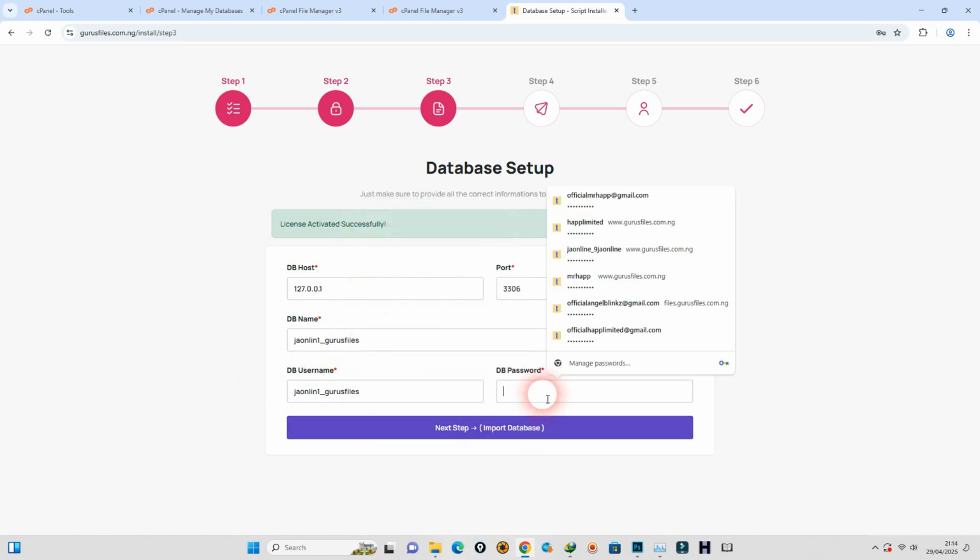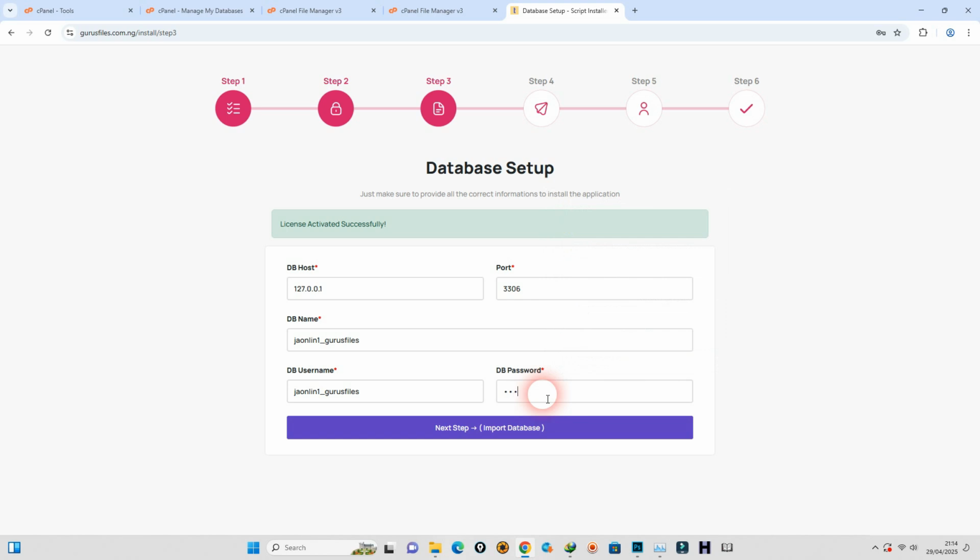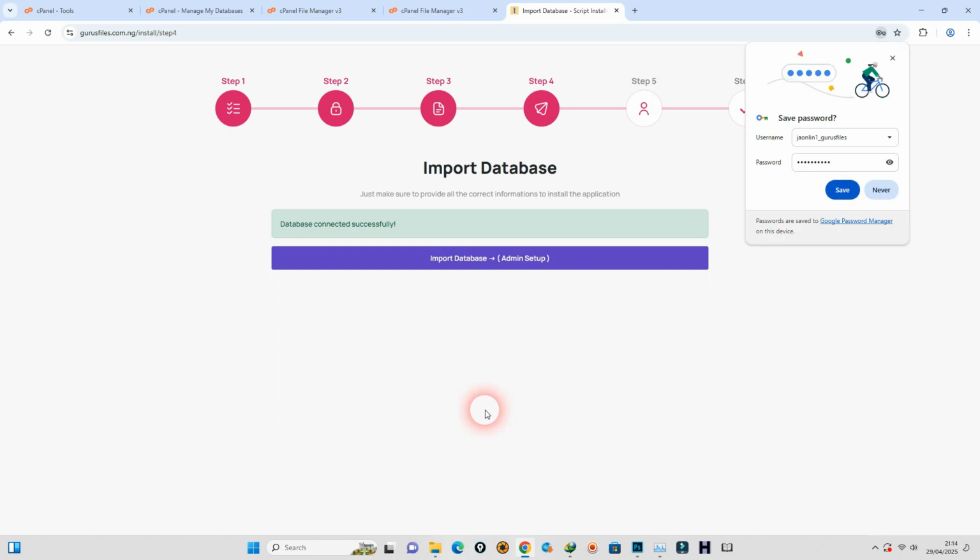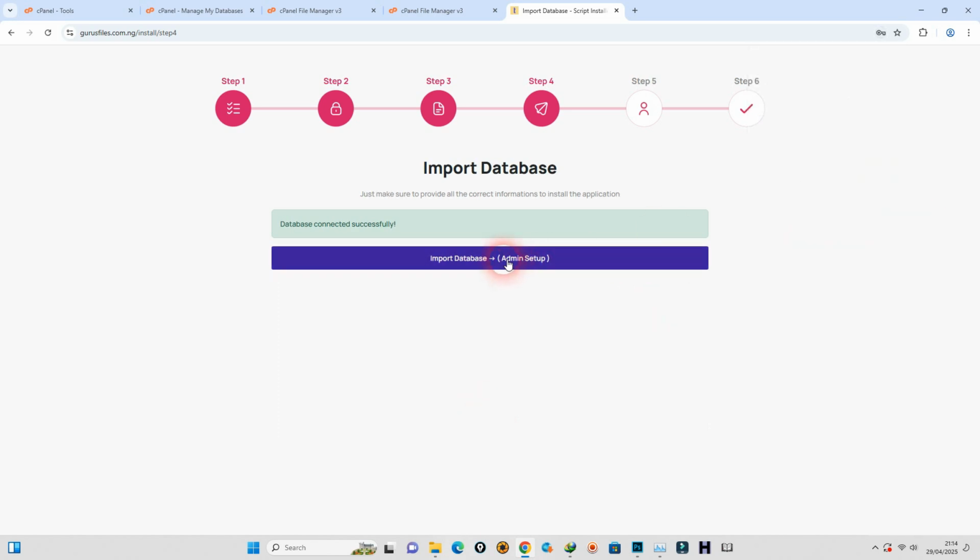Oh sorry, there's a mistake. Then the database host, you can use this or localhost, depending on the one you feel like using. So let's import the database and admin setup. Just give it a time.